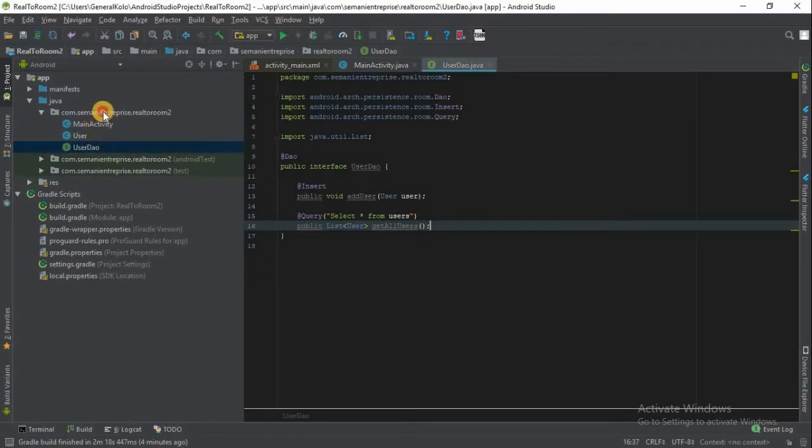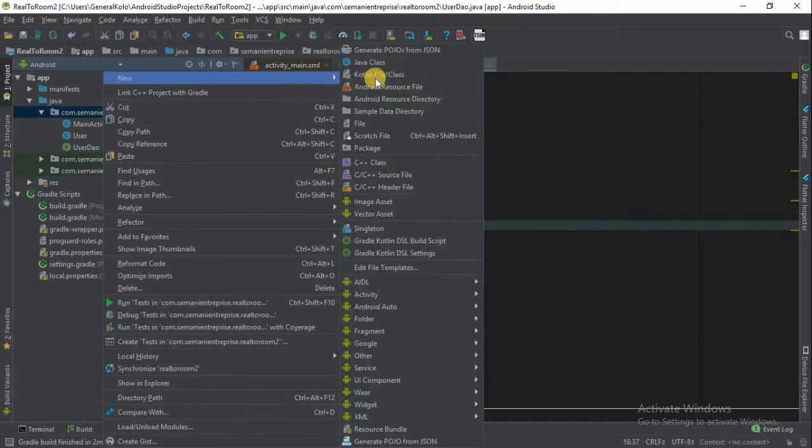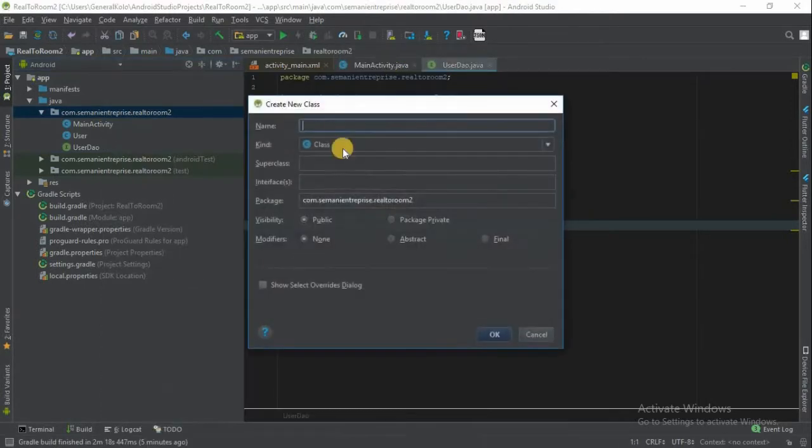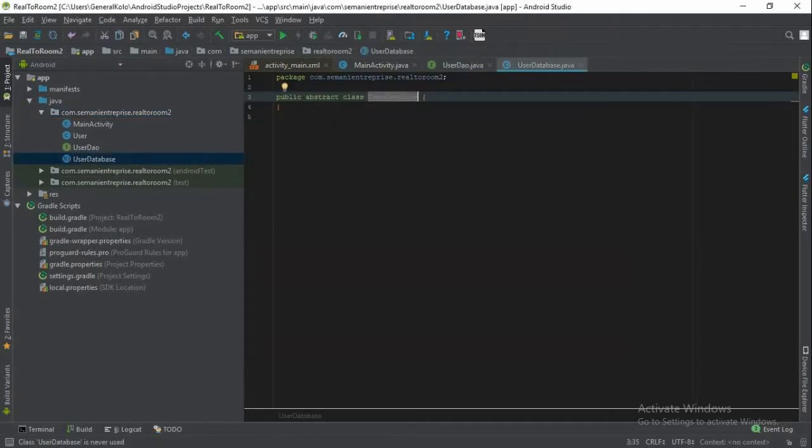Okay, so what we want to do is come here, right click, go to new Java class file, specify this as abstract, and then we're just going to call this UserDatabase, and then click on OK.